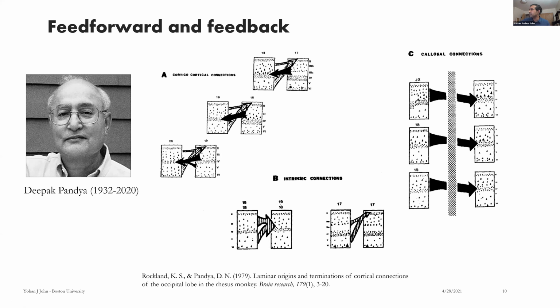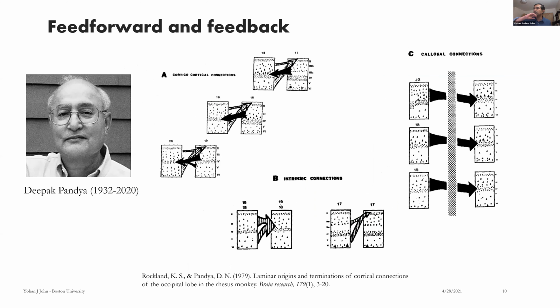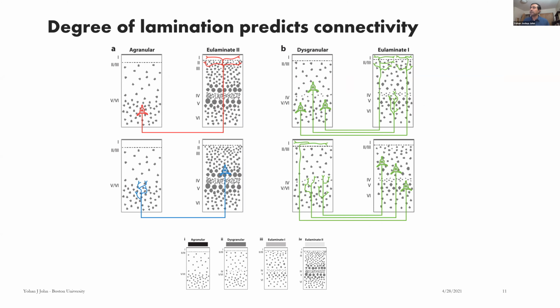I'm not going to go through all these figures, but basically the story is that Helen looked at this in the prefrontal cortex initially, but then started to expand it to study all the brain areas. Now, in V1 and V2, you can easily say which part is closer to the sensory periphery. So going from V1 to V2 is labeled feedforward, and V2 to V1 is labeled feedback, because V1 is closer to the LGN, so closer to the sensory periphery. And when Helen started looking at the prefrontal version of this story, she used that terminology.